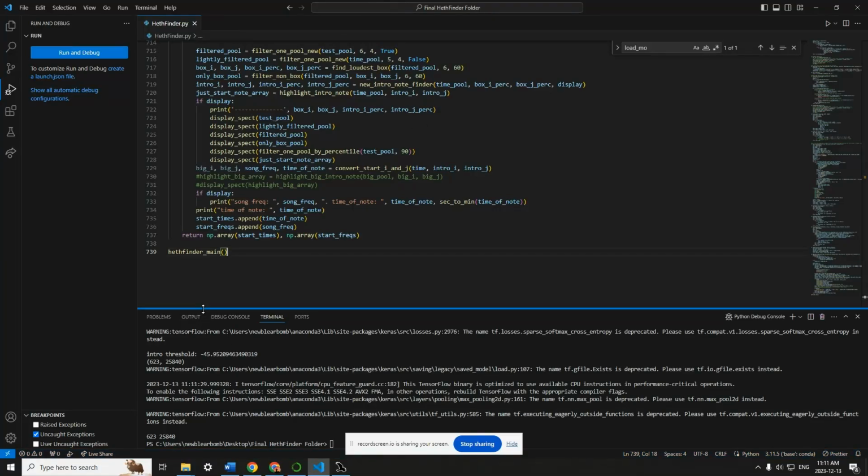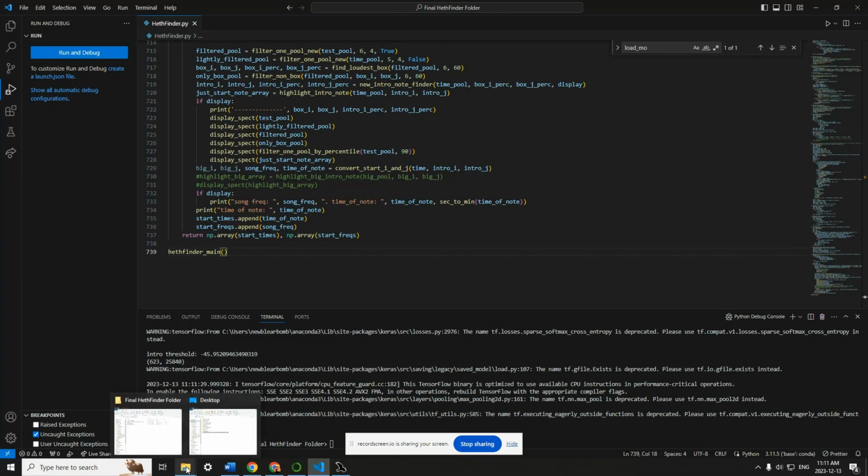So in this case, it's a 10-minute recording, and I think it took about 20 minutes to run. So that's pretty standard. Sometimes it's quicker than that, depending on how much song there is and how much noise there is in the recording. The noisier it is, the harder it is to run. So in this case, there's quite a bit of noise, like there's cicadas and background stuff, and lots of hermit thrush song as well. So it took a little while to run, so maybe 20 minutes, so maybe twice as long as the recording itself. And in other cases, I find it's more like about the length of the recording itself.